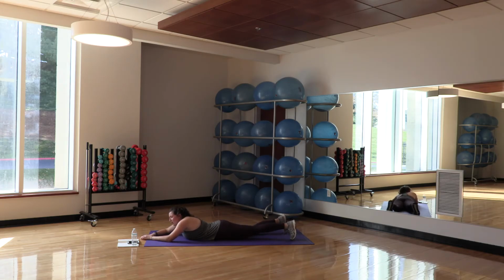We've got swimmers. We're extending those hands out in front of us, and we're kicking those legs and kicking those hands here. Really using our entire back, our shoulders, our legs and glutes here. Lifting everything off the mat. We've got 30 seconds here, and we're gonna jump into our cool down. But come on and join me for these swimmers.